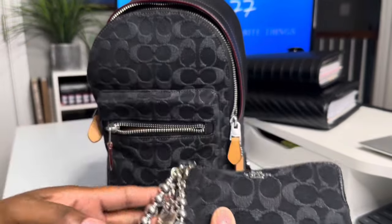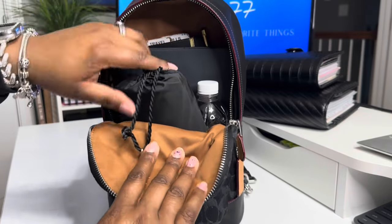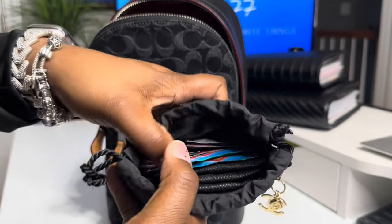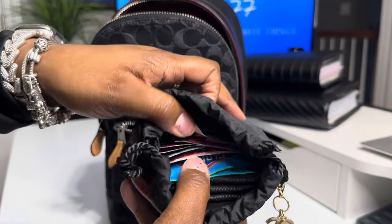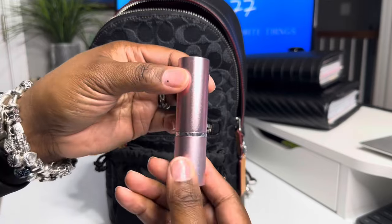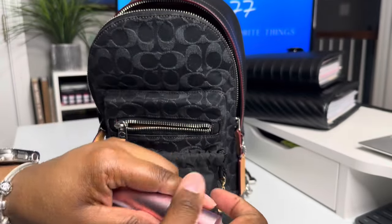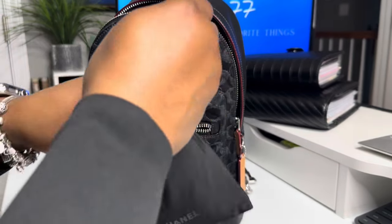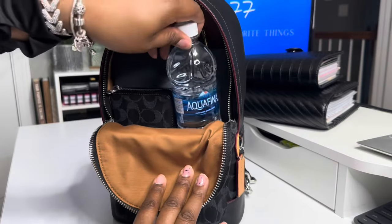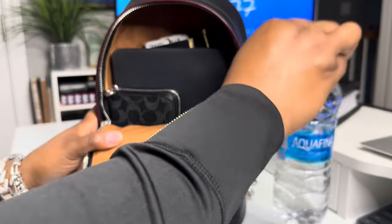This is the wristlet that came out with this collection. You can pretty much see the contents — the zipper comes down pretty far. I just took stuff out of my big carry and put it in here. I have three masks, some Clorox and all the wipes you can think of. Because I was going to the gym, I usually take a shower there, but I do have my itemizer. Inside I have some Can-Can — I don't know what it is about Can-Can, I just love the smell of it, it's very sweet and feminine. I also have a water bottle in here — that is why this bag was so heavy.